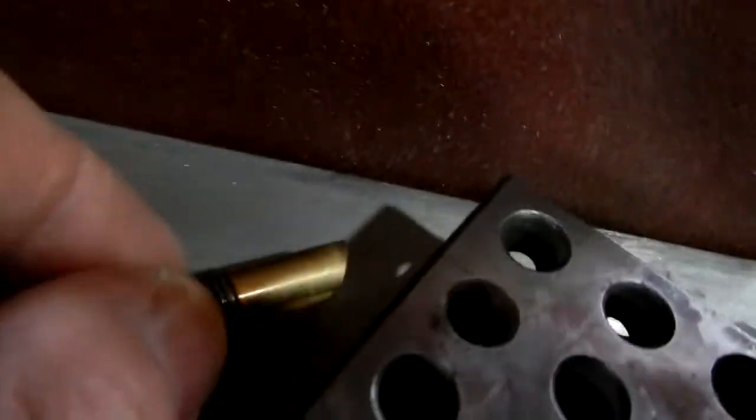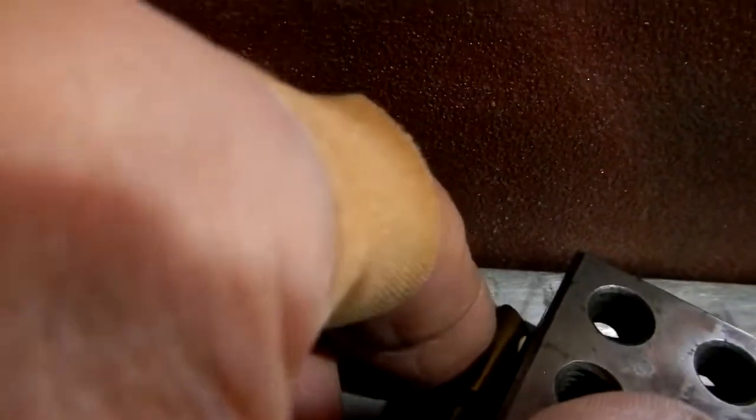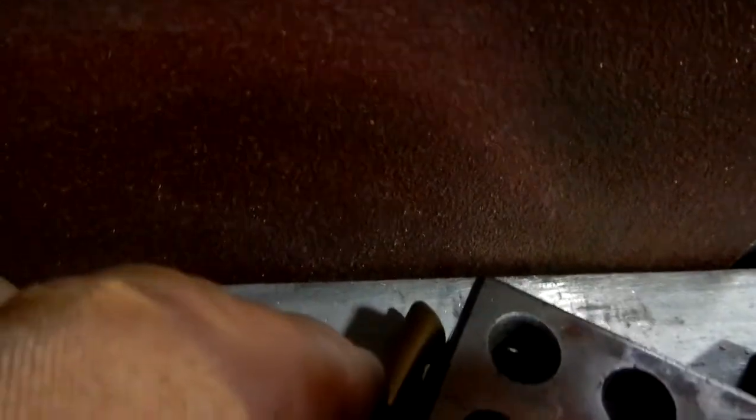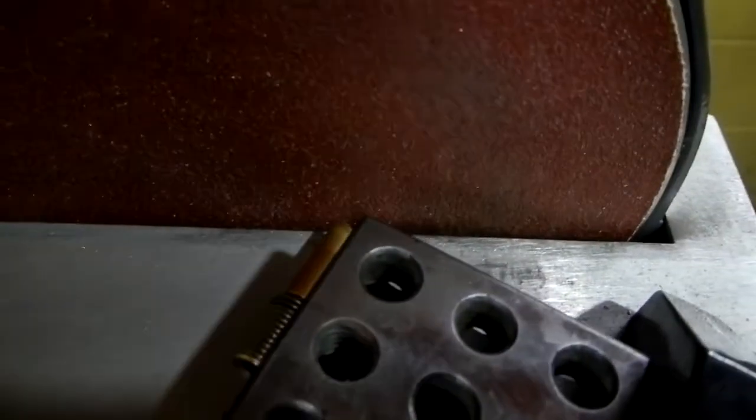And like I said, what I did is I put it down on the table and just orientated that like that, and then pushed it and started grinding. And a little at a time, get it cooled down. And that's how I did it.